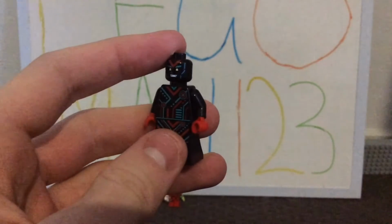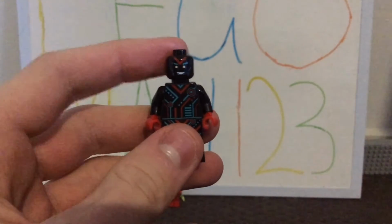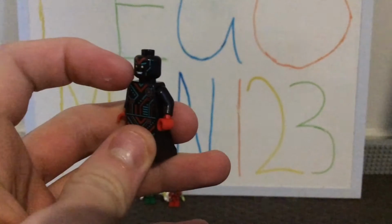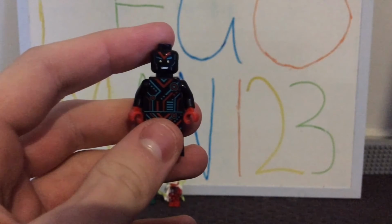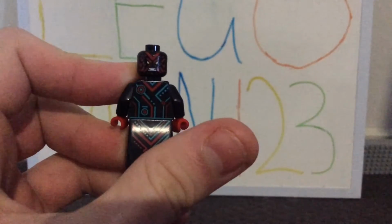His first face expression is really cool. I love the amount of detailing on his facial expression with like the letter V there in red, his eyebrows with the blue, and then like a few silver lines there. It kind of looks like sort of a mischievous smile, like he's up to something, or like an evil sort of grin. His other facial expression is just wow.